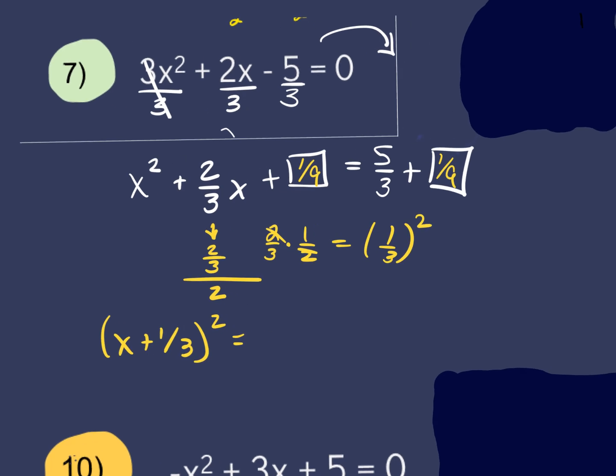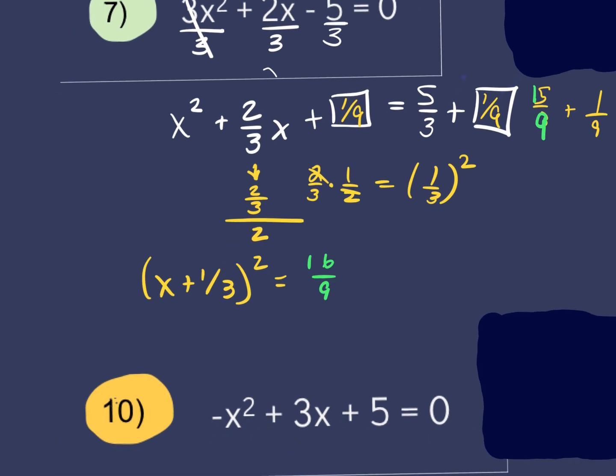So think about this, guys. Over here, you have 5/3 plus 1/9. Before I add those together, what do I need to get? Common denominator. What's the common denominator between 3 and 9? 9. So if I multiply the bottom here by 3, I get 9, correct? So I multiply the top and I get 15 plus 1 is what? 16/9. Everybody with me? All right.